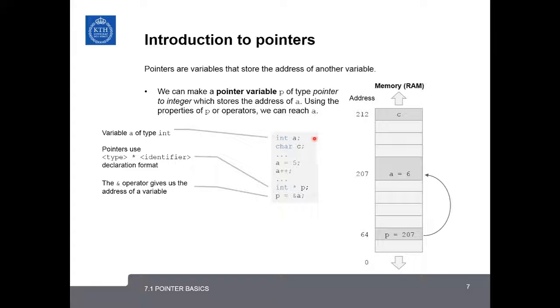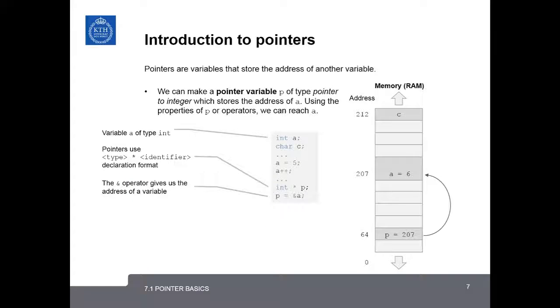Here you can see where we declared a, an integer with type int. In this line, we're declaring p, a pointer that points to an integer. The declaration format for pointers is you always give it first the type, and then a star, and then the identifier. So the type is an integer, the star means it's a pointer, and p is the identifier. In the next line, we're assigning a value to p. In this case, the value of p is the address of a. The ampersand operator gives us the address of another variable. In this case, it's the address of the integer a.